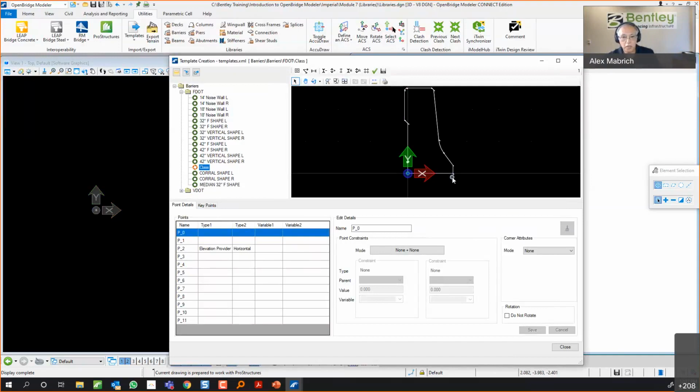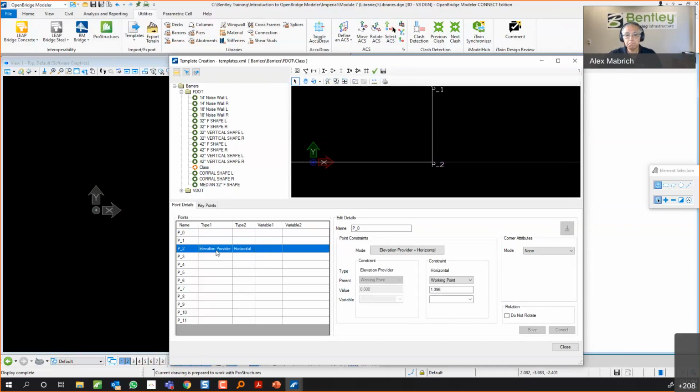So this point could be the edge of the deck, but this point, P2, is whatever the deck is doing. So it needs to accommodate to the slope of the deck. And that's why we have a special variable called elevation provider. So whatever you put on top, that P2 is going to take the elevation at that point and accommodate with P1.